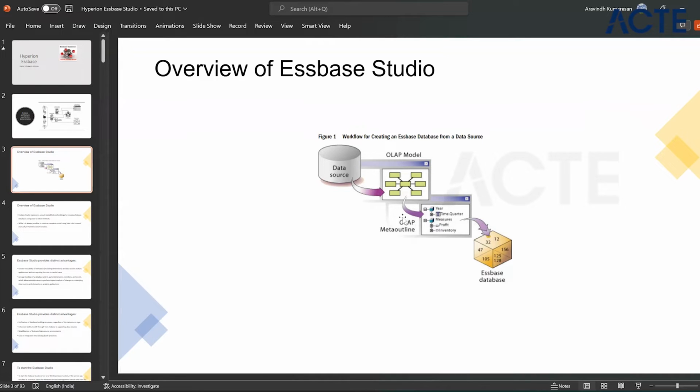In the studio, we can create an OLAP model. We get the data from many relational tables and build the mini schema or OLAP model. Using the OLAP model, we'll deploy the outline into the Essbase server, the Essbase application.